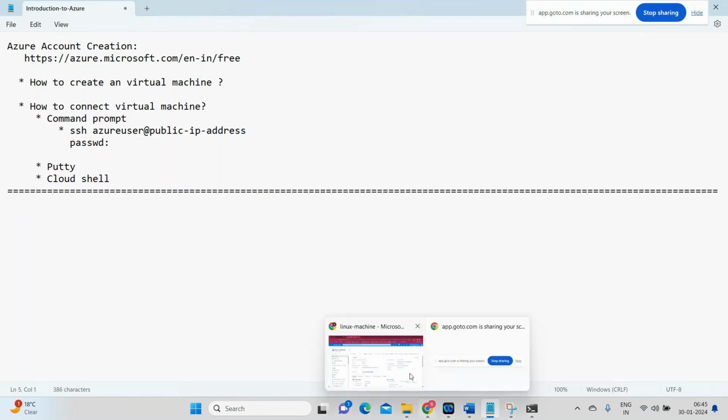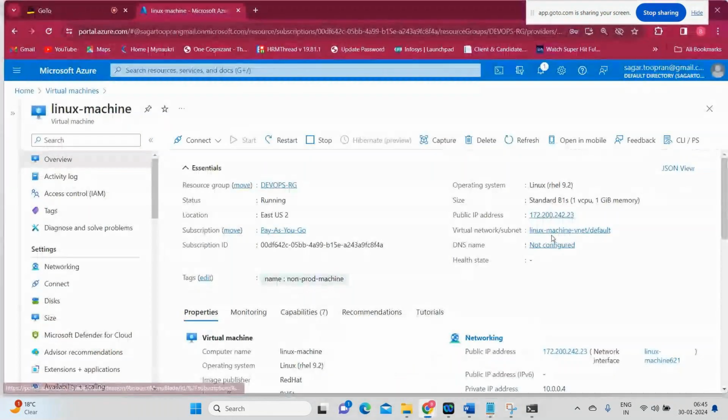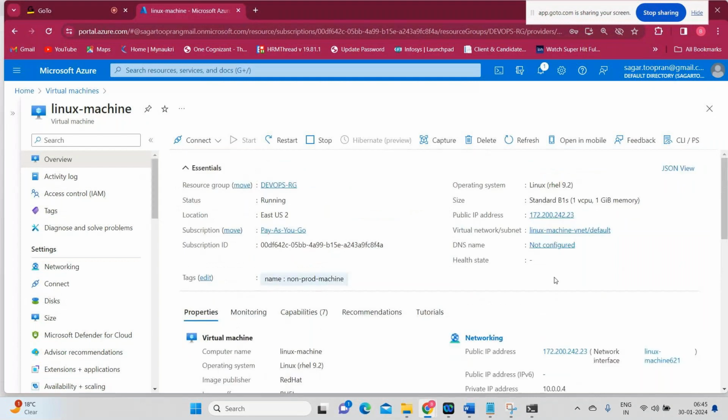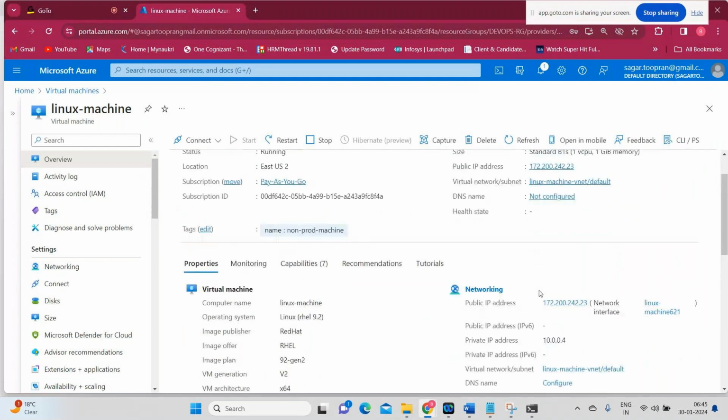So now let's go here. See your public IP address and your private IP address. But why are there two IP addresses? Any machine will have a unique IP. Why public and private? Have you ever thought about why they are giving two IP addresses? Your laptop will also have only a private IP, not a public IP.